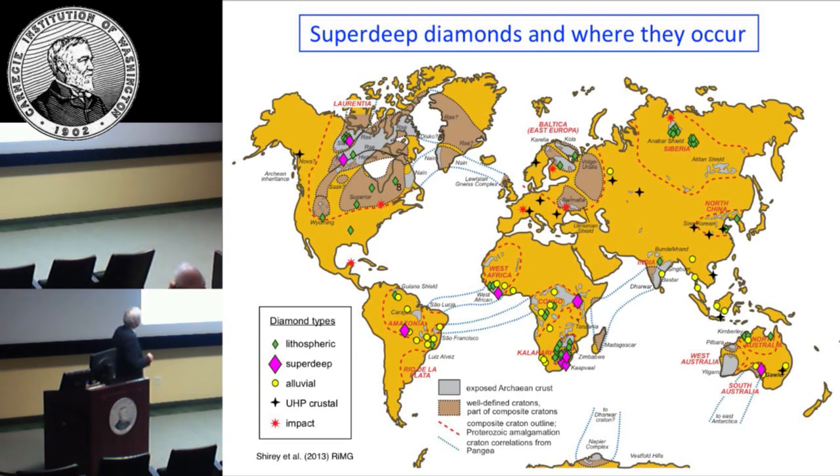And they don't occur in every craton, but they occur in the same general old craton pattern as lithospheric diamonds. So you see significant localities in Canada here in the Slave craton, and just below the Slave craton in the Rae. You see it here in the Amazonian craton in South America, a little bit in the West African craton, and some in the Kaapvaal craton, and over here in Australia. And we're going to focus today on super deep diamonds from a very famous locality called Juina here in the Amazonian craton. There seems to be the world's best locality for super deep diamonds.